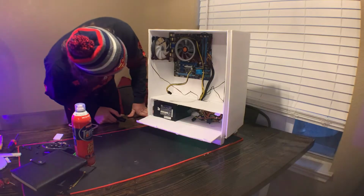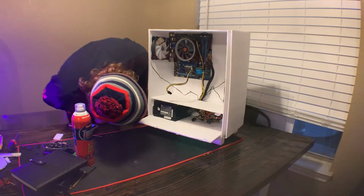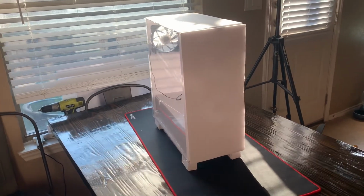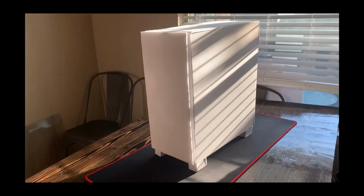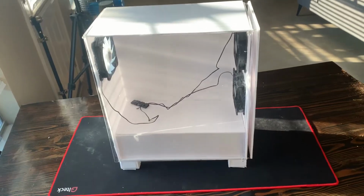Because this case is so light, maybe because it's made out of foam, it is a little top heavy. When you add the power supply in, it gets a lot better, it's pretty stable, but when you're putting in just the motherboard and some fans, it gets a little top heavy. It's not going to feel like a metal case because it is literally foam. But the good news is when you're done, and if you're as crafty with a razor blade as me, it will look like a real case from far away.